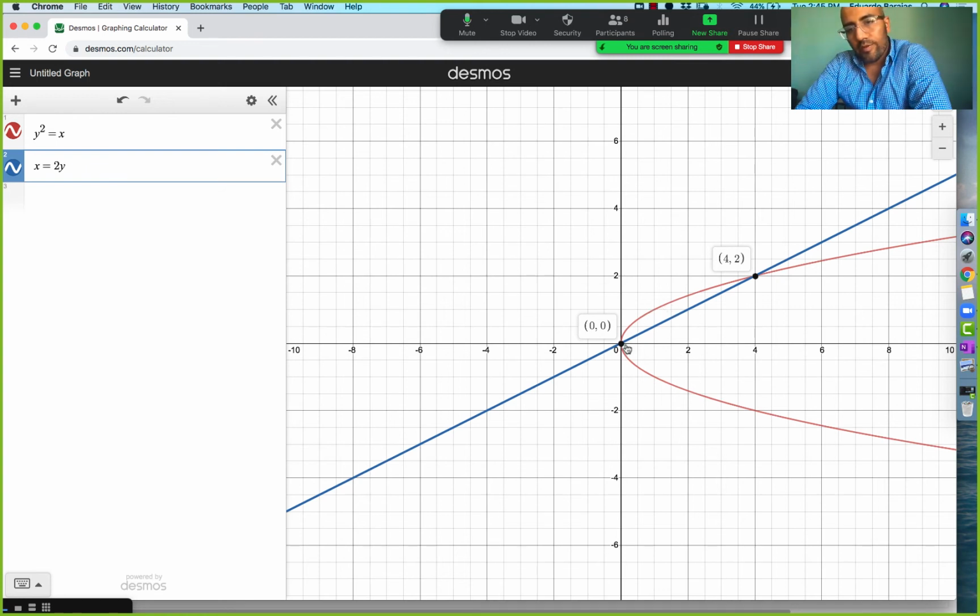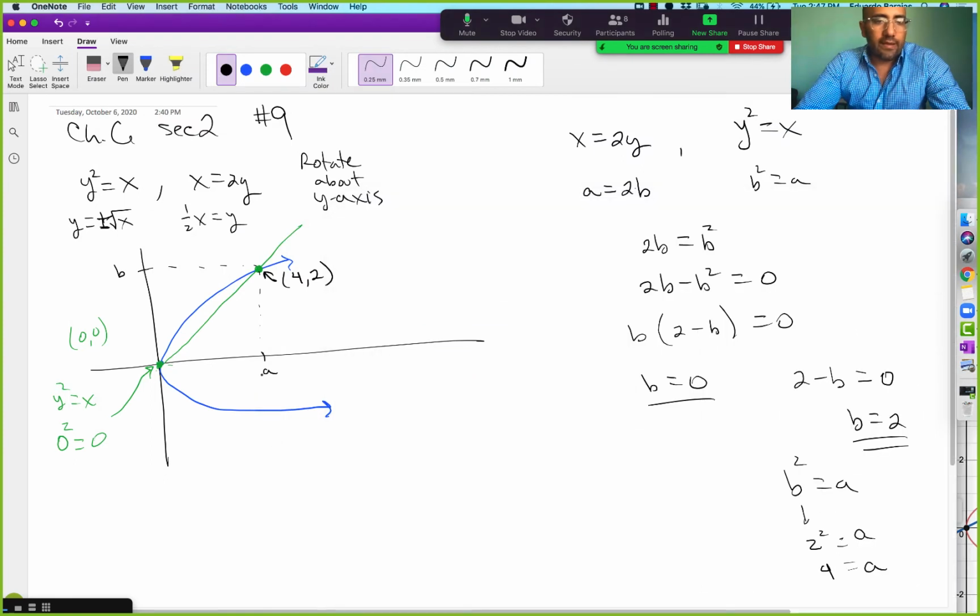Okay, so we're going to be looking at this little region right in here. And we want to rotate it about the y-axis. So we want to take this little curve, this little weird region here, and rotate it this way about the y-axis. So we have this little region here, let's put it in red. And what we want to do with this little region is rotate it about the y-axis. Right, so here's our y-axis, here's our x-axis.